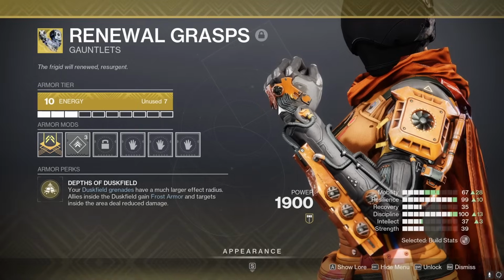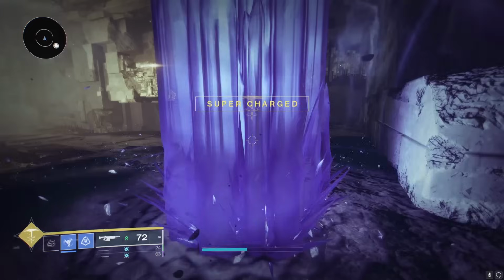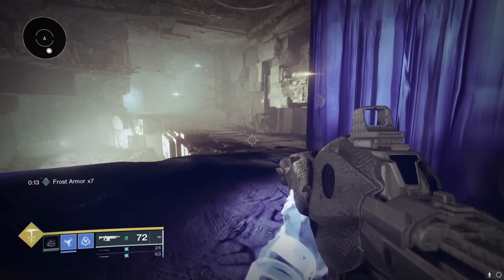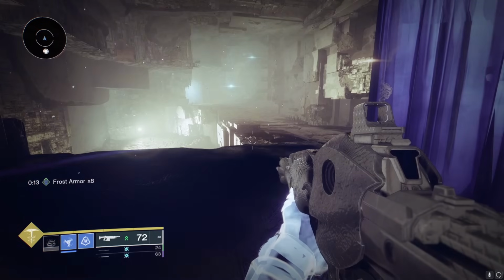Next up, we got the Renewal Grasp. It's just going to give you frost armor when you use it now. So, yep, every second or so, they said 0.9 seconds, you get a stack of frost armor. And it goes up to 8 times.